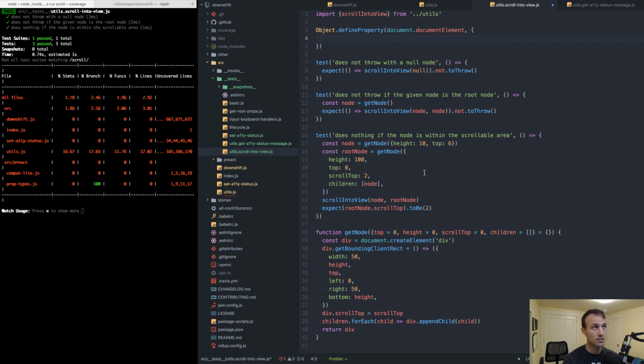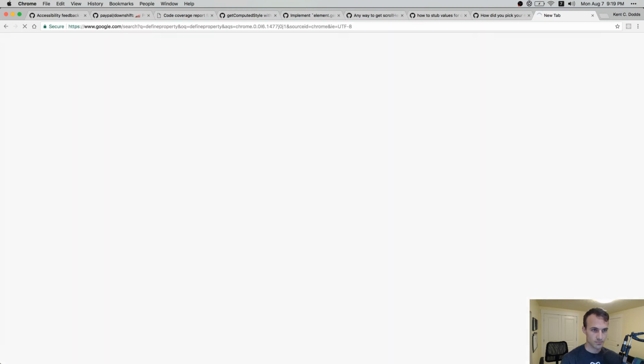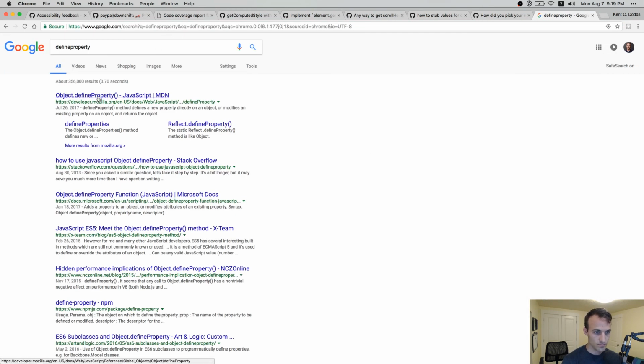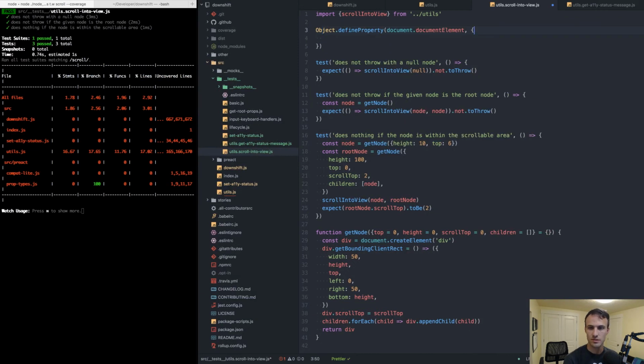What is key? I can't remember. Define property. Oh yeah, there we go. Properties here. That makes sense. And the value is going to be 500.